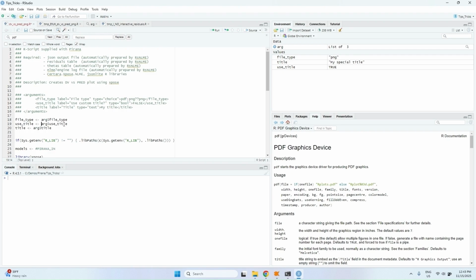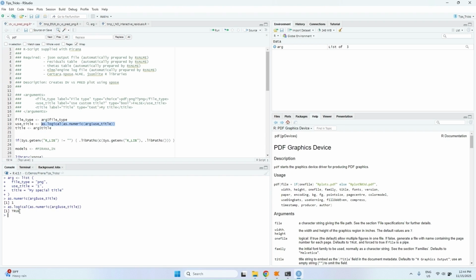So we want to go ahead and do a quick transformation on this, converting it to a numeric value first. Right, so we'll make the actual character 1 a numeric, and then we can wrap that in as logical to convert that to a Boolean value. All right, so we can go ahead and run that, and that evaluates to true now.